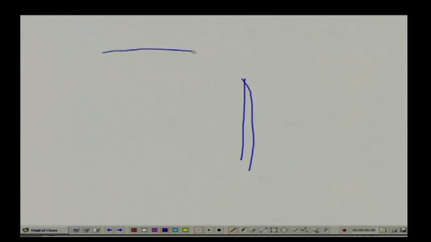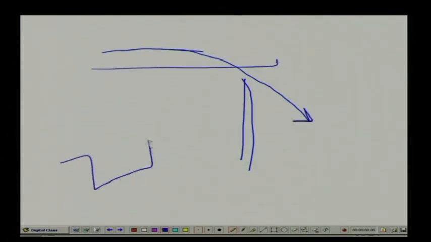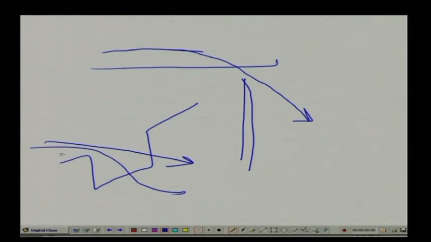It is not that suddenly it is coming. It is a slow contraction from the top. And we are assuming that all the flow velocity is in this direction, like if I have a weir. This is not necessarily true. Velocity will be in this direction, and some velocity will be in these directions also, right.